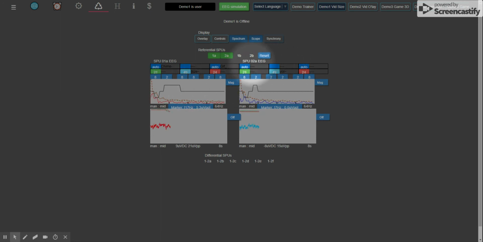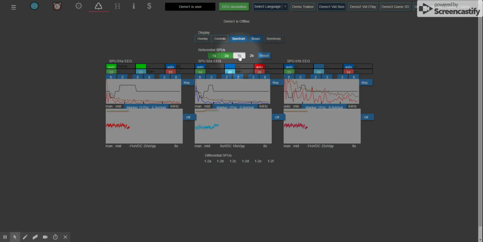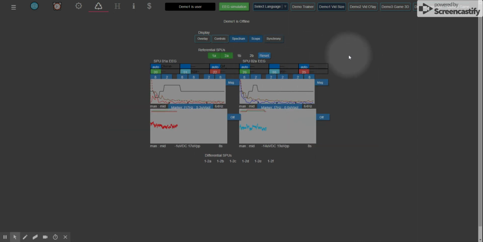This one here, SPU 2A, also has a function assigned, the volume. It controls the volume of the video. Now, if we click on a third SPU, which is shown as inactive, we'll see that there are no functions assigned to it, and that's why it's inactive. It doesn't control anything, so we don't need to see it.